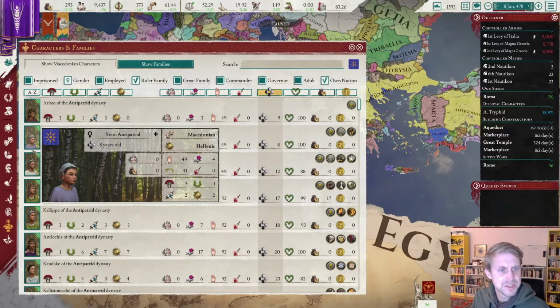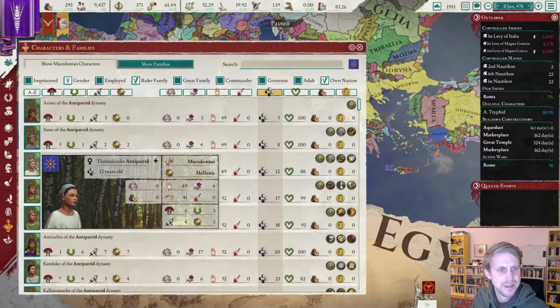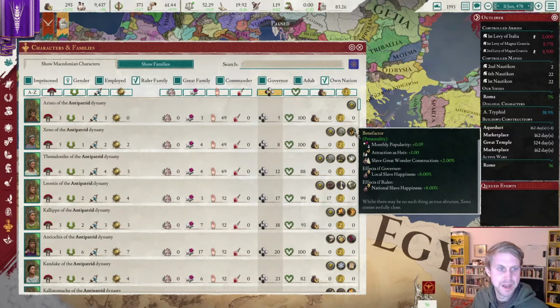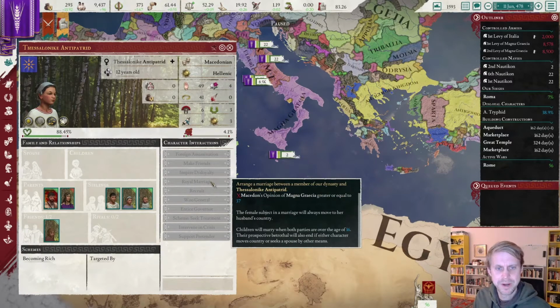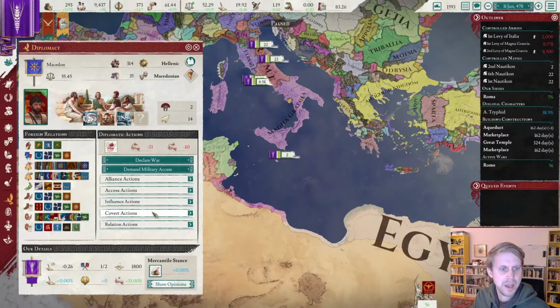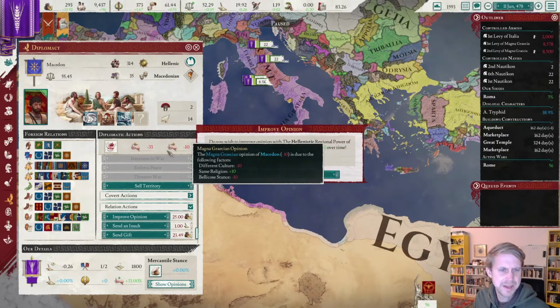This person here, I kind of reviewed ahead of time. This person I think is my target. Thessalonica and Patrid. She does have an infection, but I hope that goes away. If not, we have time to change our minds later on about who we marry, because if we click on her and go to royal marriage, we need a better relationship with Macedon to make that happen. So we are going to improve relations with them. Go to our influence action, relations actions, improve relations. We'll see if that gets it high enough. It's going to be close.